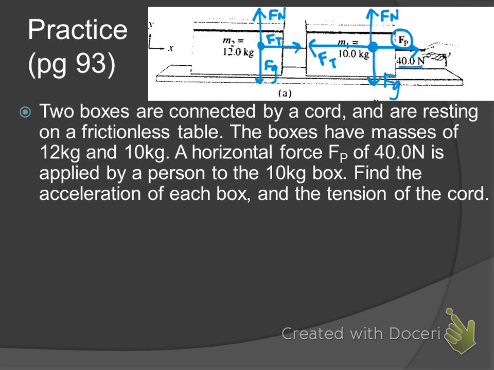Is the tension in that cable going to be different depending on which box we're looking at? No. Okay, that tension, F sub t, is going to be equal for both boxes. And that's important. That's really important for us. Okay, so F sub t is equal in both boxes.